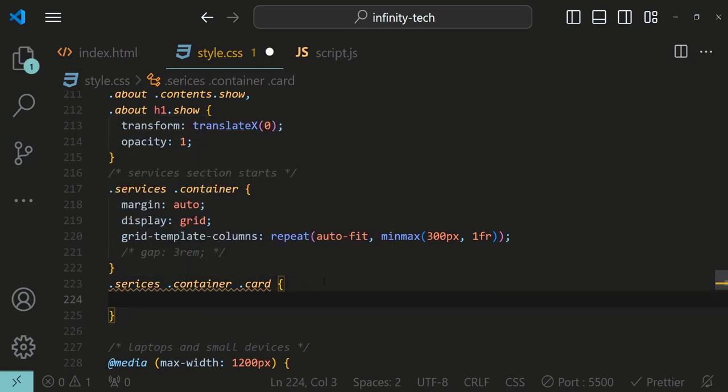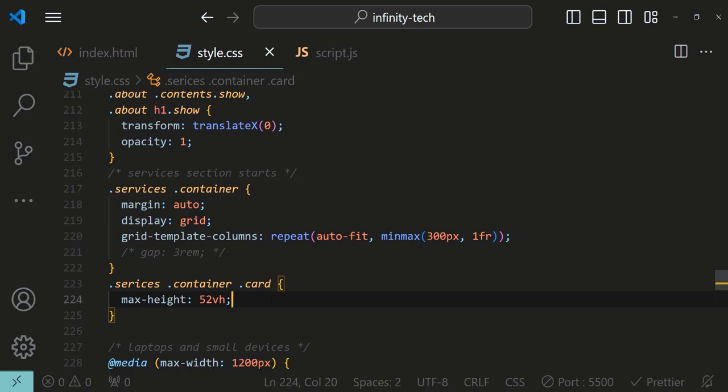Now we have to give it maximum height as well. Otherwise, based on the contents of each card, one card might be taller than other card, and therefore there won't be any symmetry between the cards. I want symmetry between all the cards, so I am going to give it fixed height as well. So the height is 52 viewport height. So the width is defined and height is also defined now. In fact, let's make it maximum height. So by setting the maximum height, there is still a possibility that the size of the card can be smaller, but we are ensuring that it can't go beyond 52 viewport height. Now, in order to avoid the possibility that some cards are smaller, we will ensure that each element has same text or same number of rows so that each column occupies same amount of space.